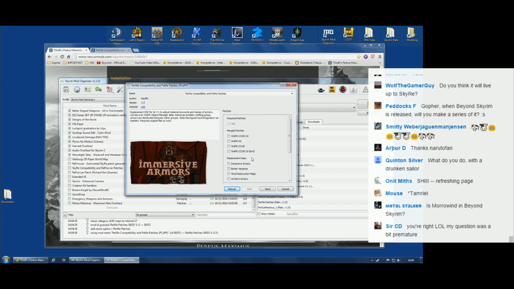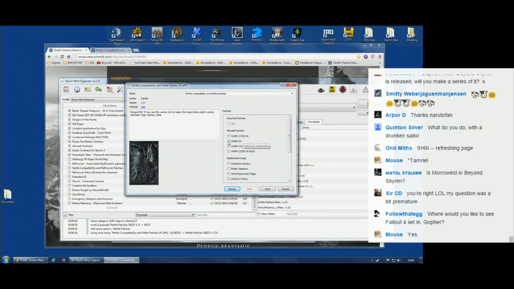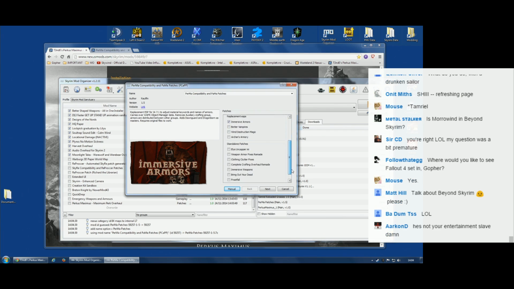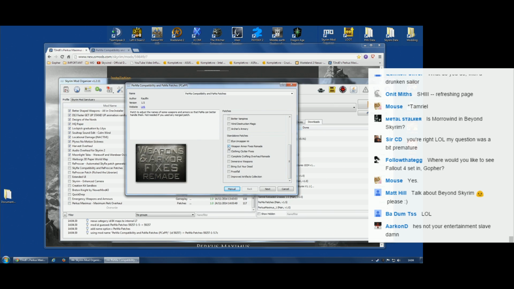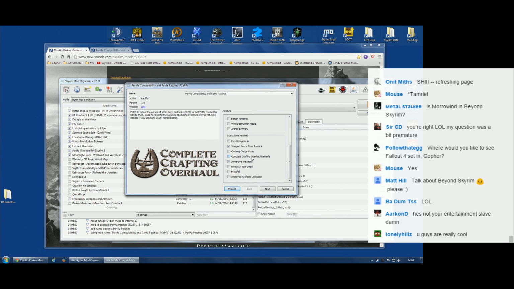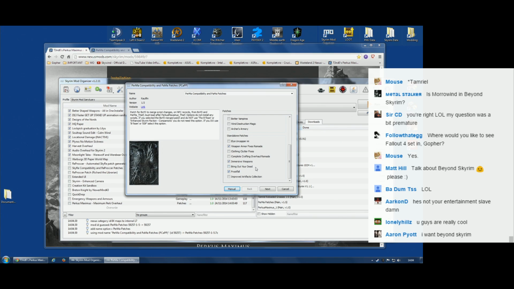Patches, yes, let's install that. Right. Now this time I've got Gopher and Skyrim installed. Yes, I have. I've got immersive armors. Oh god, do I have the clothing? Oh, I can't remember. I do have immersive weapons, but I can't remember if I have any of the... I do have Frostfall.